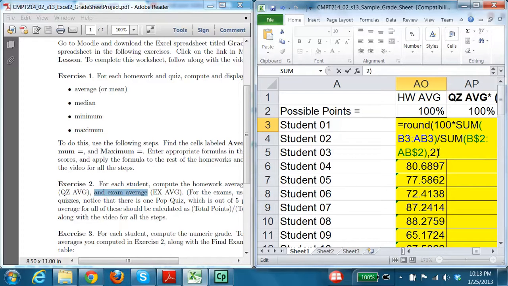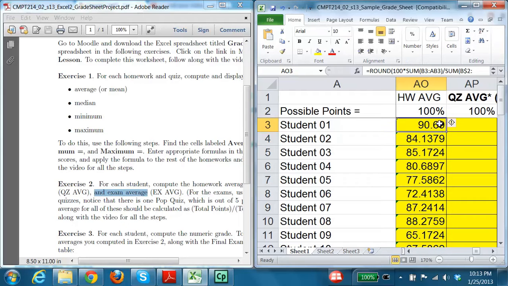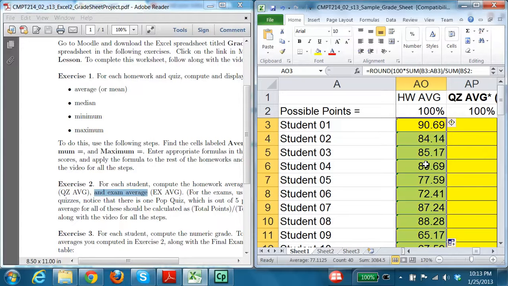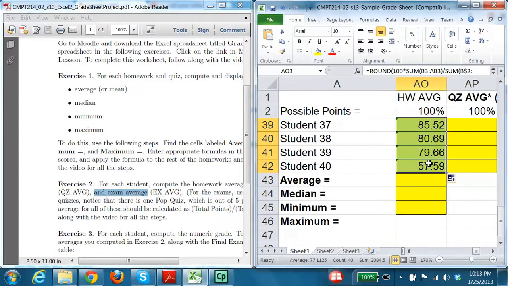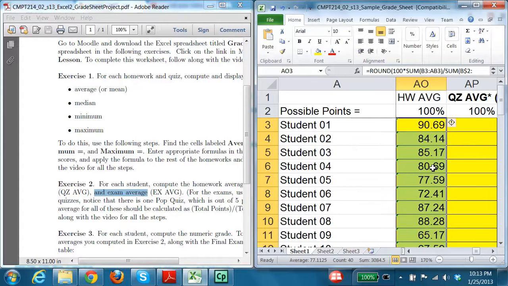That's the number of digits I want to round to. Enter. Again, click on the cell, double click on that bottom right hand corner little square, and it's going to turn everything into double digits. It actually knew where to stop because we told it to stop at student 40 last time. Okay, these are all the averages of the students.